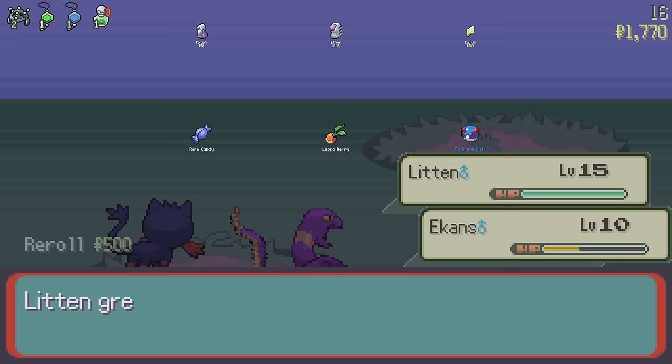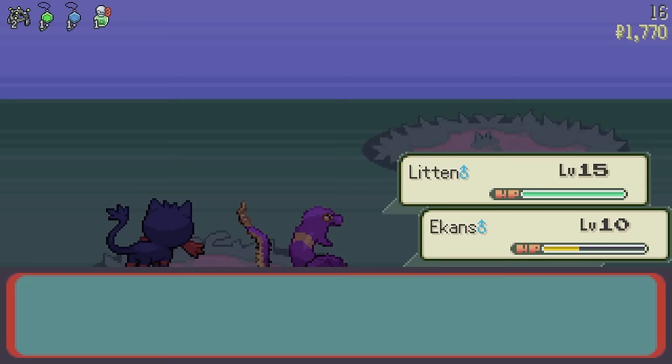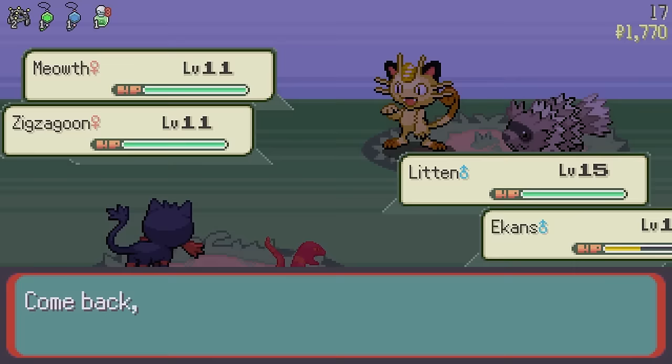We're definitely gonna Rare Candy up here. I think once we can get Torracat, we'll be cooking with gas. I think it evolves at level 17 though, which is kind of not ideal. I probably should have got a relic there instead of Scratch, but whatever. We'll switch out Ekans and get Spriggs in here.